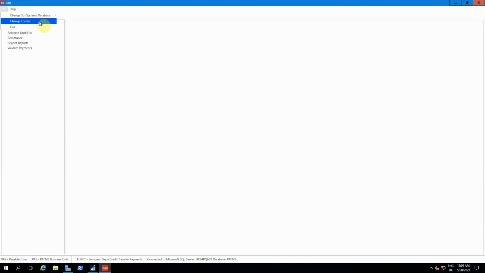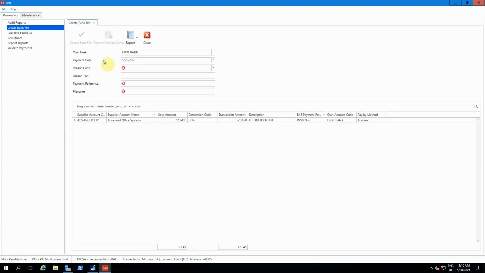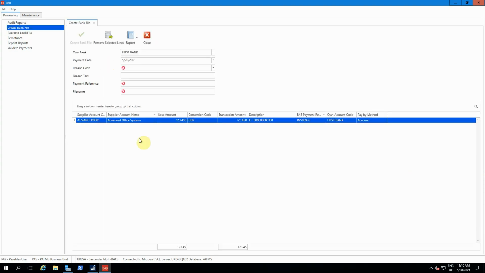So I'm just going to change to my UK format, and we'll go into the create bank file function. And it's here that we can see that one invoice ready for inclusion in our bank file. So a different set of runtime parameters than we saw against the European SEPA format earlier. So here I'm just going to enter my runtime parameters again. So I'll put in the debtor name. Let's put in my payment reference here. So I'm going to use the same reference that I used within the batch comment in GP. And then finally, my file name. And we can then create our output file.